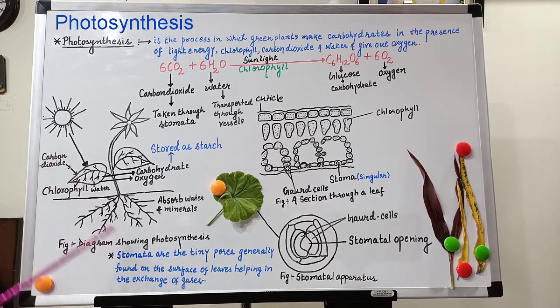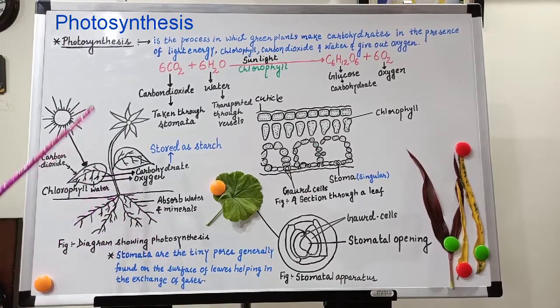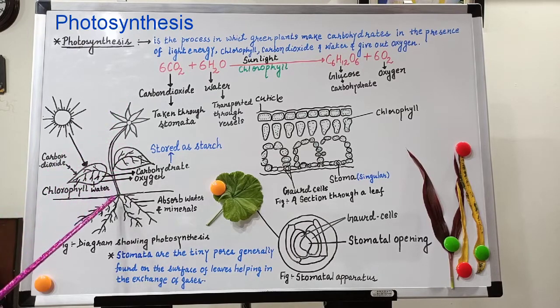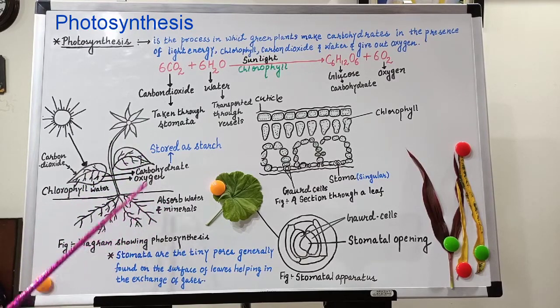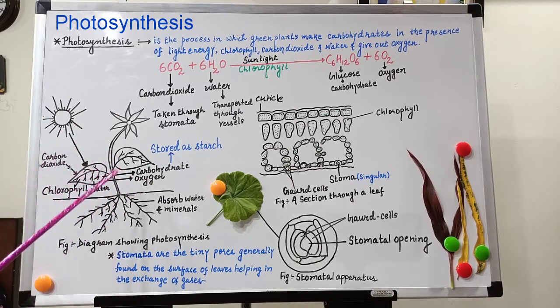So how do the plants take water? To absorb the water, these plants have roots. From the roots, plants absorb the water, and the stems, branches and leaves of the plants have special structures called vessels. So, vessels are the pipe-like structures which help to transport water. After the root has absorbed the water, it is transported to the leaves and the other green parts with the help of the vessels.